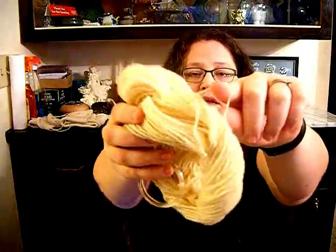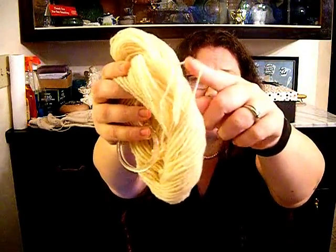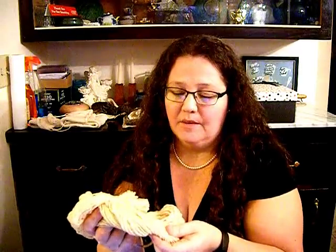So this was spinning very, very fine. This is chain plied, so it's 3-ply, and it's about a DK weight. I haven't done the math on it. But it is very soft, very squishy. It is not really a smooth fiber, so it's not too bad on the face, but I don't know if I would want it right against my collar for the entire day. But I'm very pleased with it.